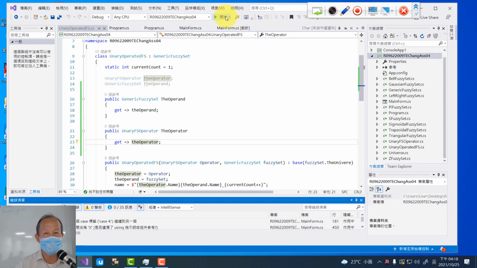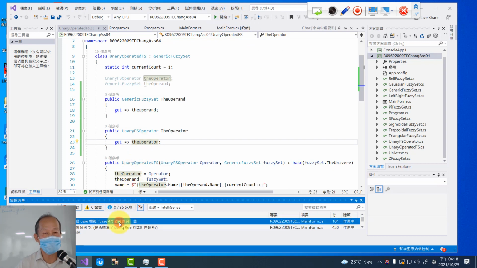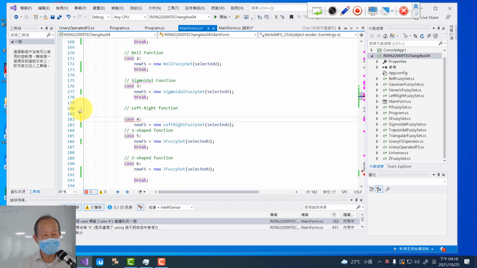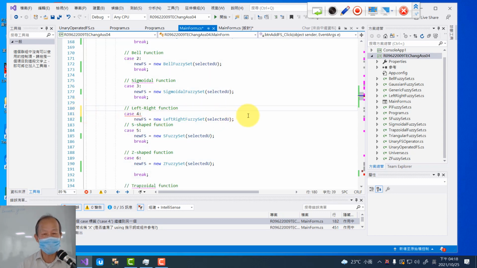Unary operator fuzzy, yes. No. Okay, yeah, I have a bug. Okay. Oh, yeah. So remember that it's a little bit different from C#. For each case in C#, you need to end with a break statement.